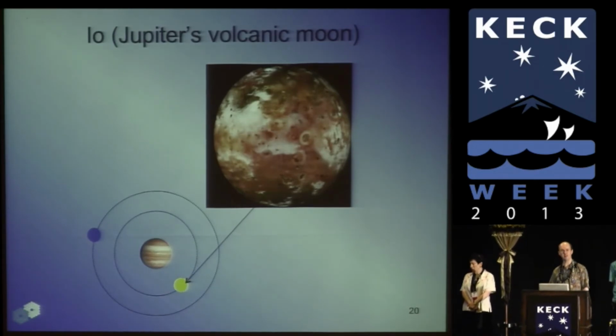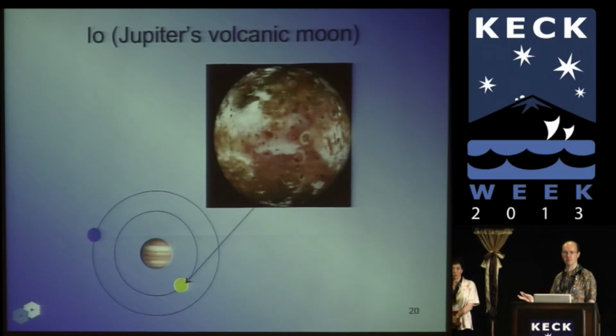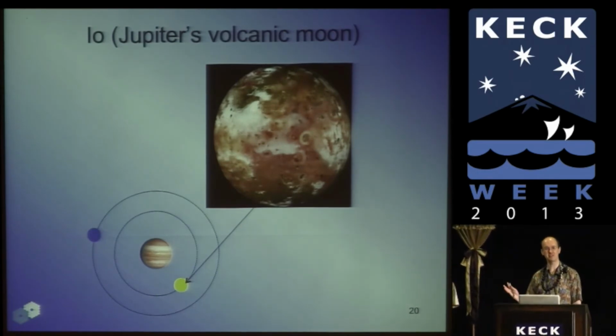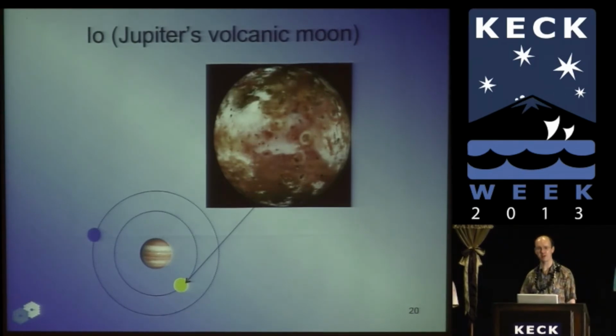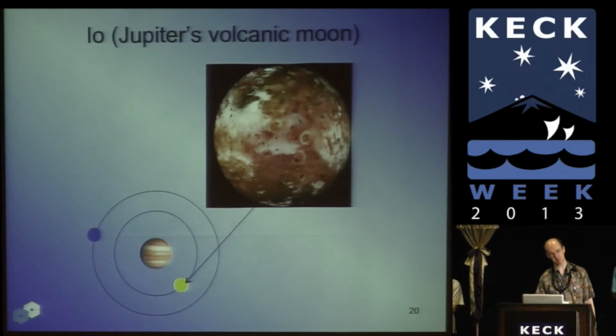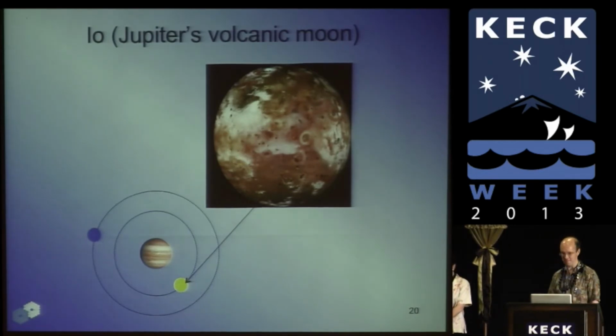On this island, if you build a house, the typical lifetime of the house before it gets wiped out by a volcano is about 200 to 1,000 years, depending on where you're silly enough to put your house. On Io, the typical lifetime, if you build a house, would be about 2 years before it would get wiped out by volcanic resurfacing. So people tend not to build houses there.